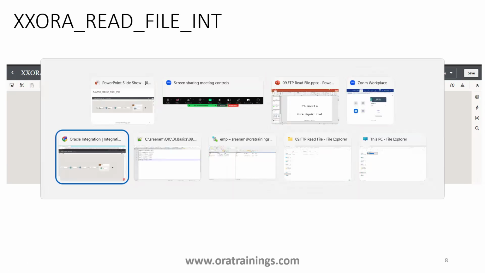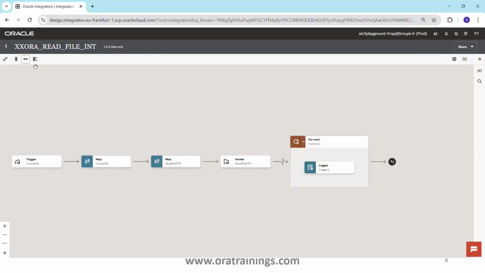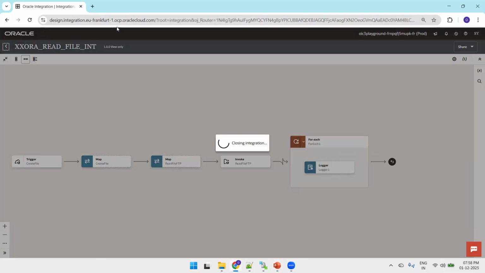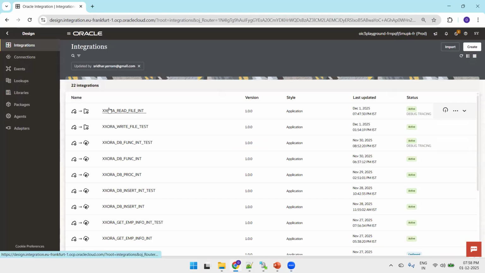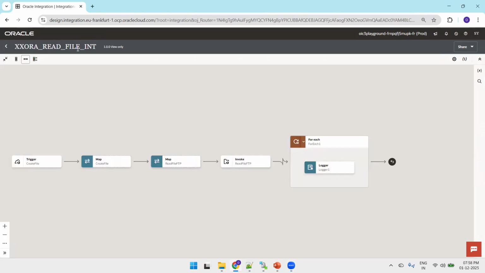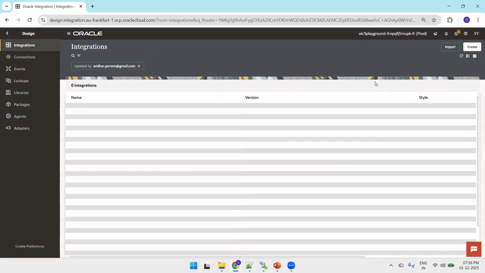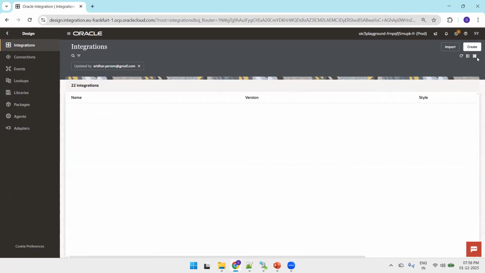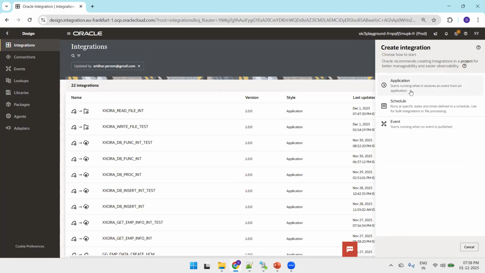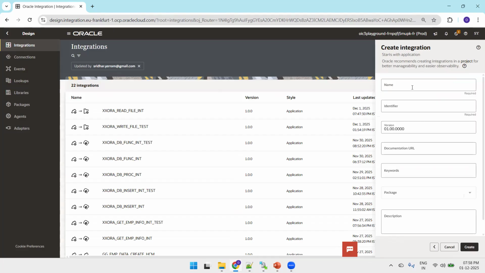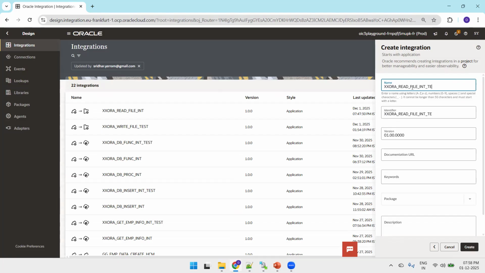So now we'll go back to our integration. I'll use a similar name. Click on create and choose integration as application type. Here I'll mention _test.